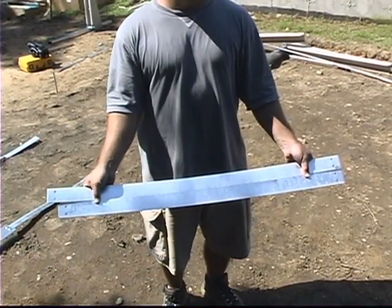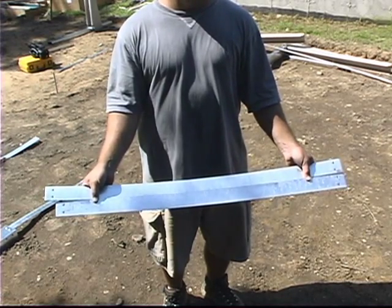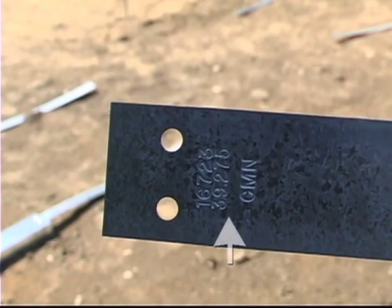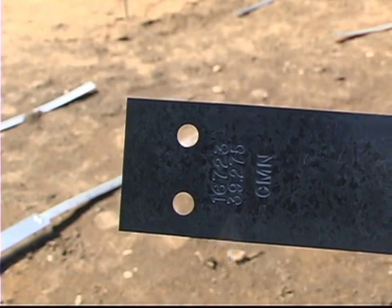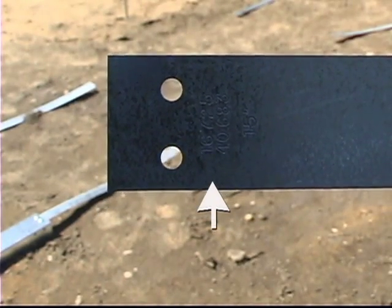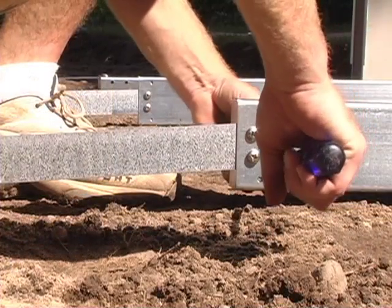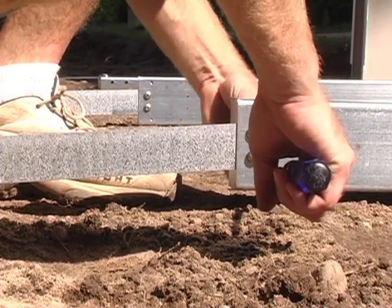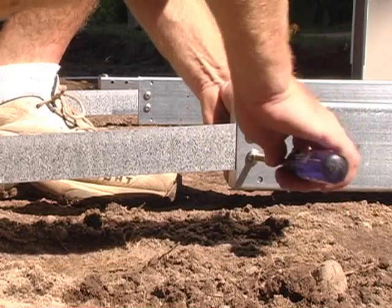There are 2 different size straps packed with each pool. Each strap is marked with a part number and the length. Consult your instruction booklet to make sure you are using the correct size and quantities of strap sections for your pool. Assemble straps using 1/2 inch long bolts and nuts. Make sure they are as tight as possible using hand tools.